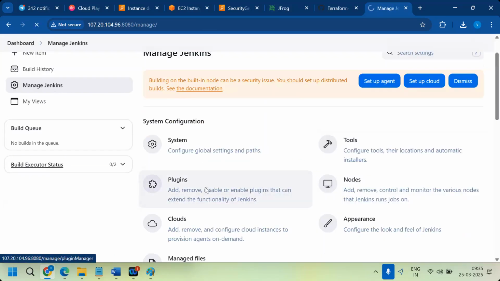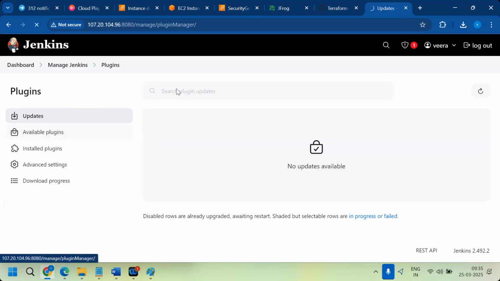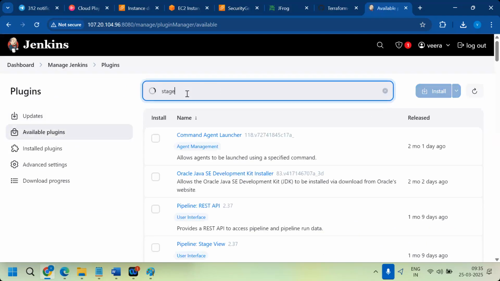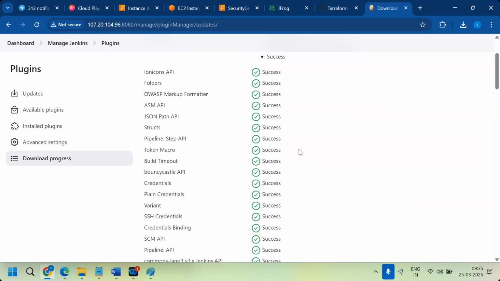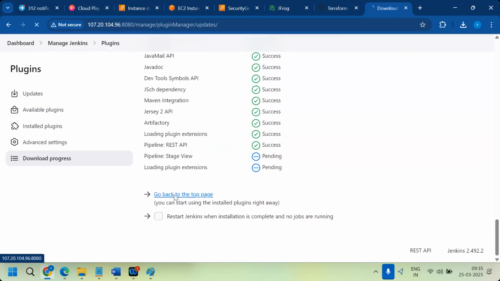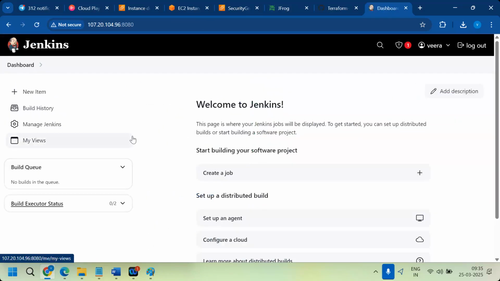So plugins, stage view. Okay, so now let's take this. And before that, my Jenkins and JFrog both are running on the same server, right?